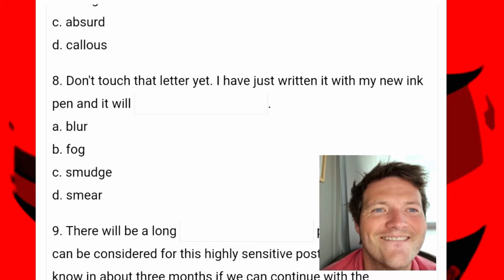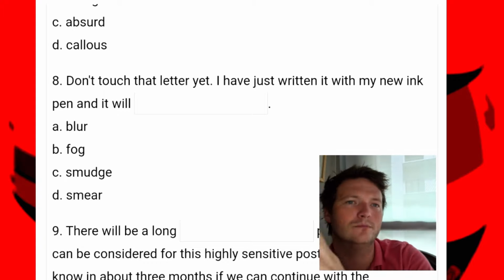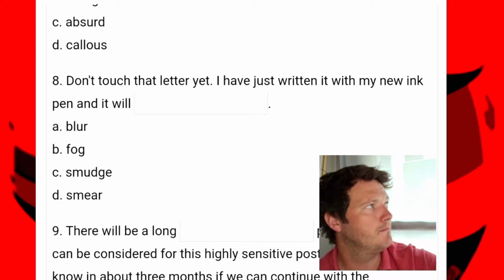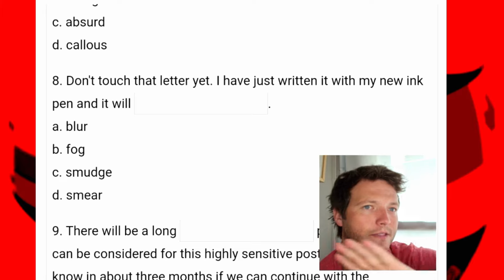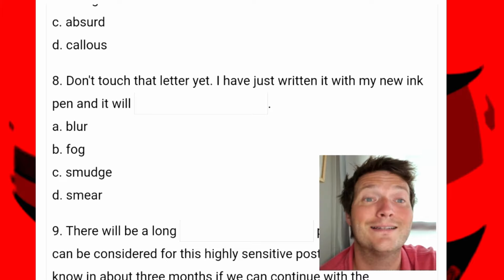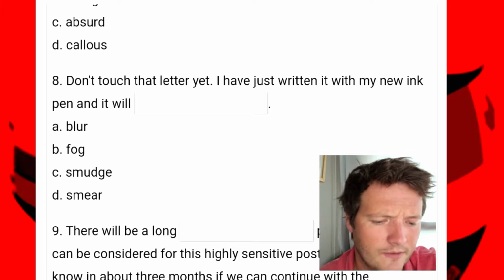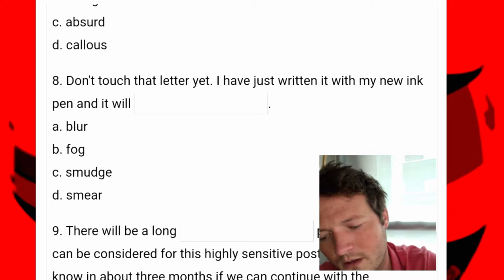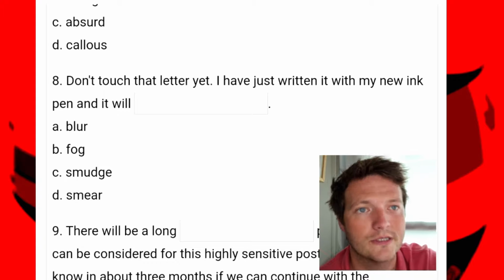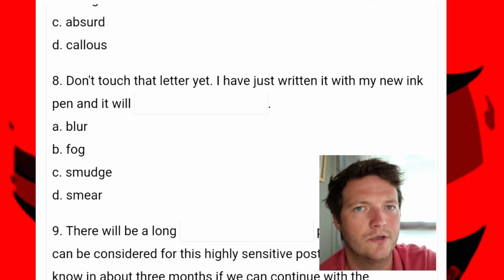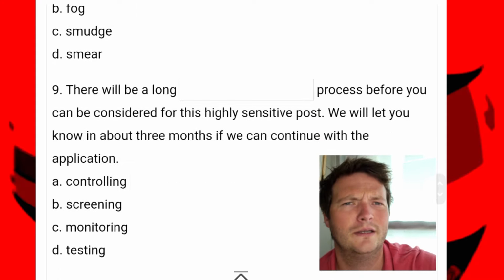Smudge or smear? Well, to smear is more like to deliberately spread a liquid over a surface. We also talk about it in a figurative sense, to badmouth someone, to talk negatively about somebody in the press, for example, would be a smear campaign. You know, when you want to launch ad hominem attacks against a political rival, for example. Smudge. Has to be smudge. I'll check that one. 8C. I think 4C and 8C are the ones I'm going to check here now.